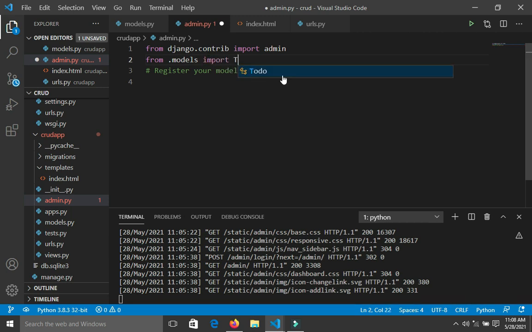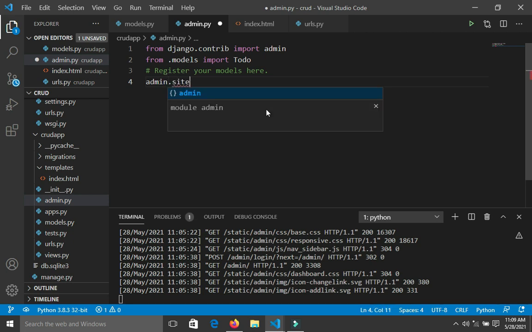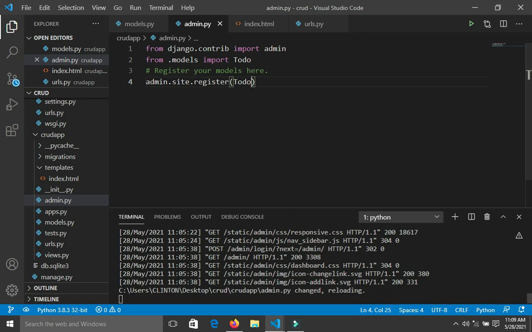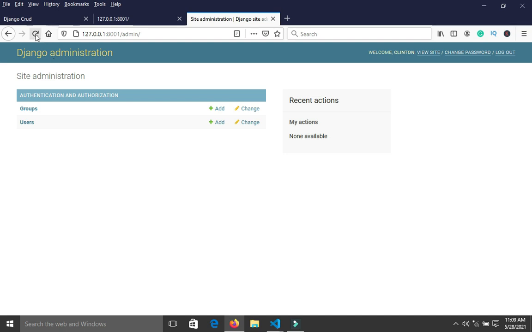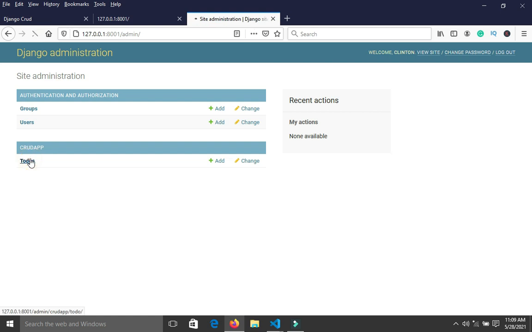Okay, now we're going to register the ToDo in this file. I'm going to say admin.site.register, I'm going to simply say ToDo. So save your work now, and we're going to see that popping up in the admin section. So let's go view that right now. Refresh the page. You can see now we have our to dos in the admin. So open it.